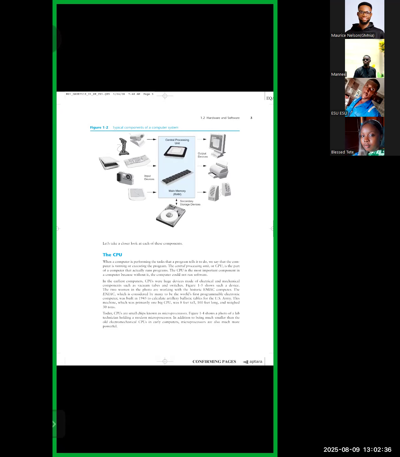Once again, I want to bring it back to the human body. All of our physical parts, all of our organs, are basically useless without our consciousness. So in this case, our body is the hardware, then our consciousness is the software, because this controls what we do and how we behave. That is that.